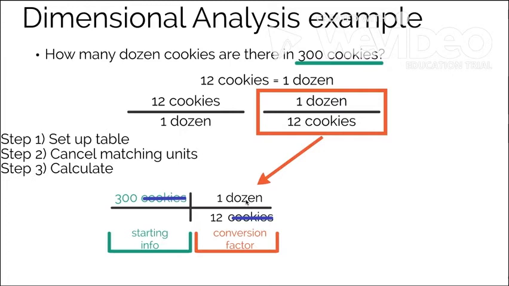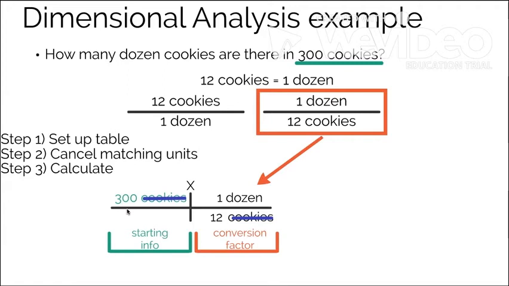And finally, all that's left is to calculate. Well, calculate what? On this table, we have two math calculations that we can carry out. When numbers and units are set up across this bar on the same side, either top or bottom, then they are multiplied together. And when we have values on top and on the bottom, those will be divided.